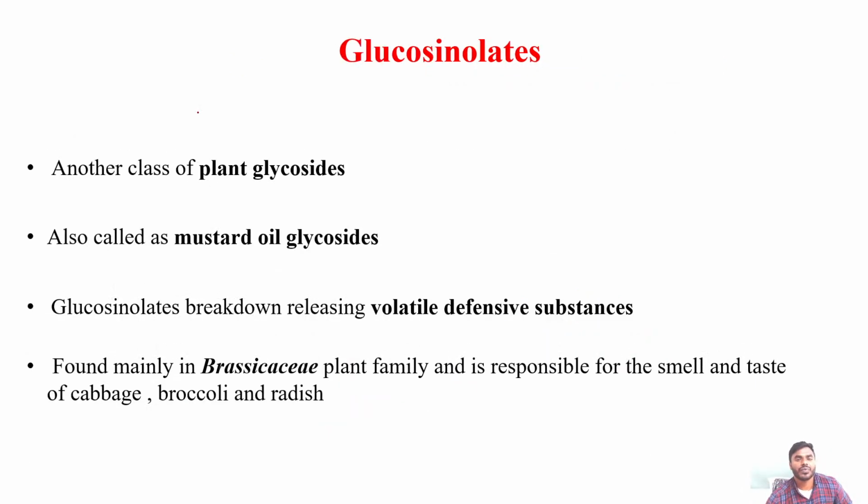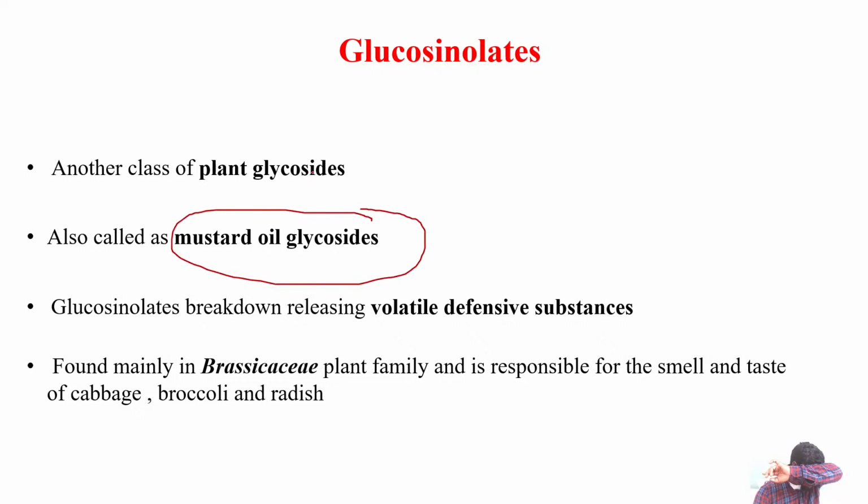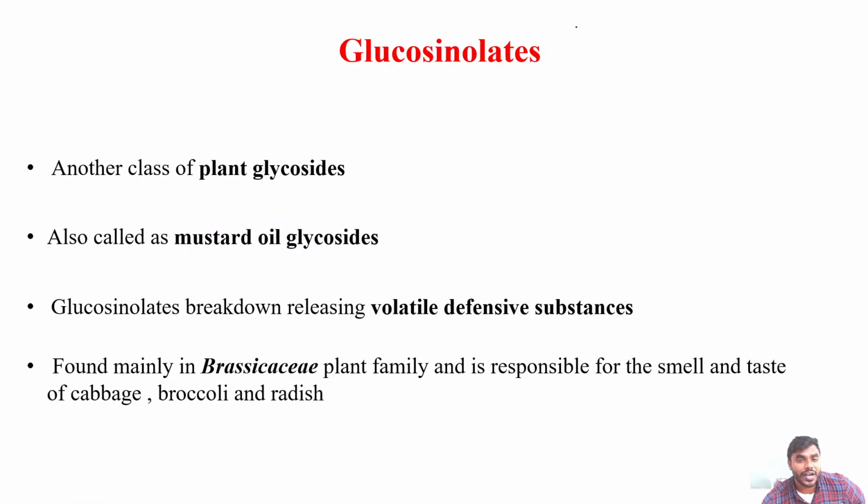Now the third class, glucosinolate. Everyone remember, friends, glucosinolate is nothing but what we can also call the mustard oil glycoside. The moment you hear the name of a glucosinolate, the first point you have to remember is that this is the only compound having sulfur in its structure. Nitrogen containing compounds do not contain sulfur. Cyanogenic glycoside does not contain sulfur. In the structure, glucosinolate is the only one which contains sulfur. Never ever confuse.